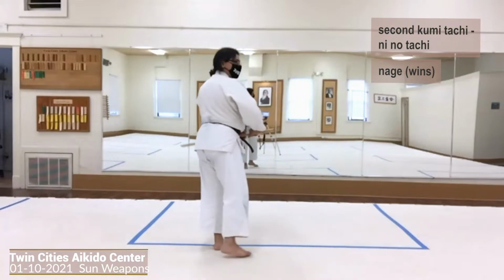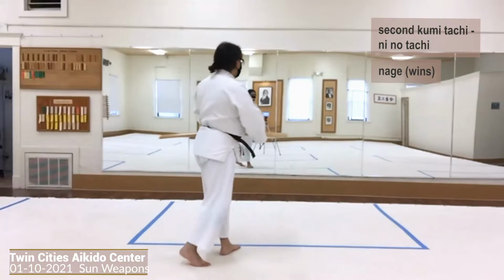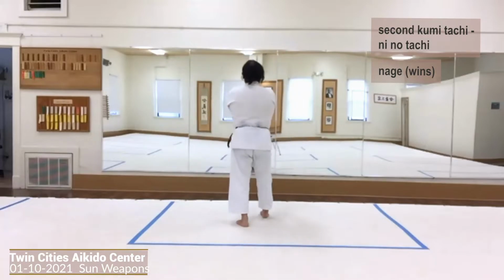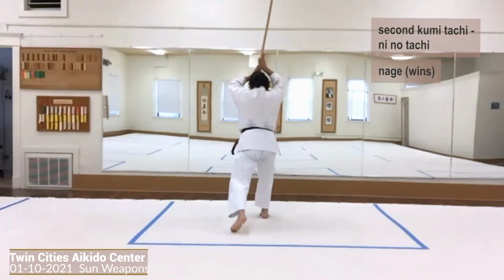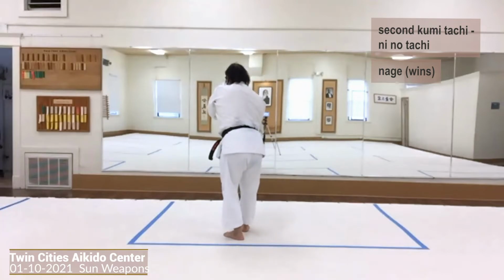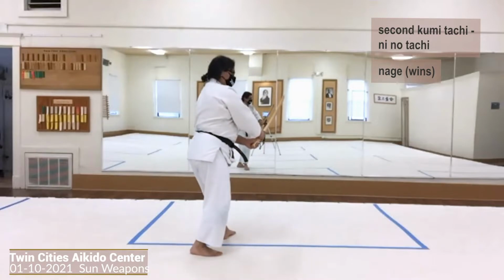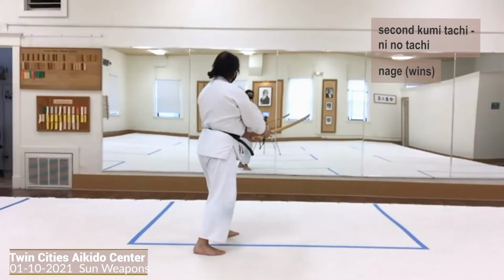Okay, so this one I'm actually going to do 4 times, so we see all 4 perspectives. So here, raise up, jodan position, the guy goes for the knee, I slide back slightly, block it. Now, from here, I just move slightly forward, cutting the wrist. Now my partner's going to step forward and ski, do a front foot tenchin. Now I push their blade off a little bit to the side.